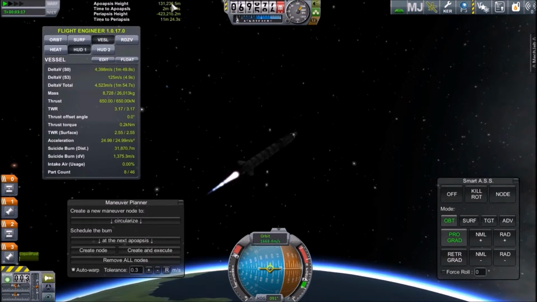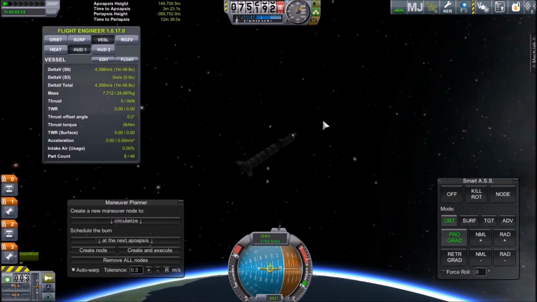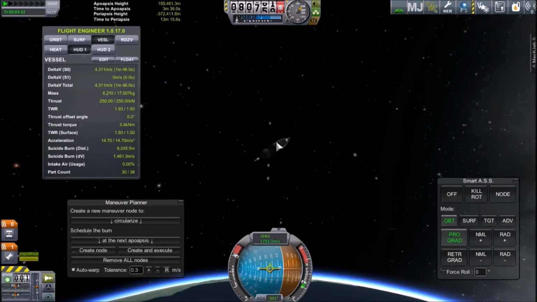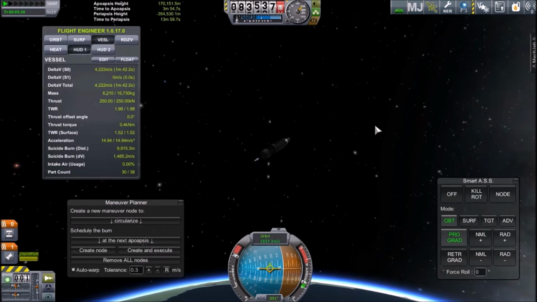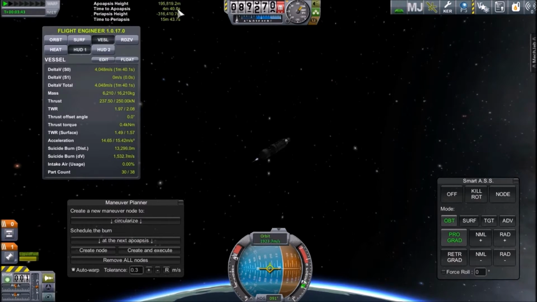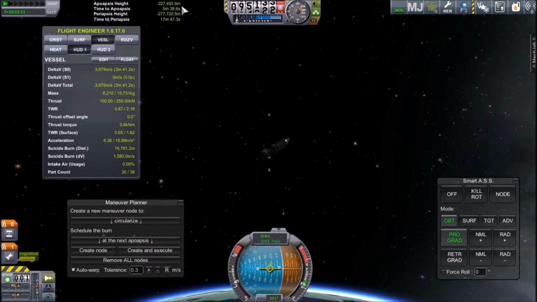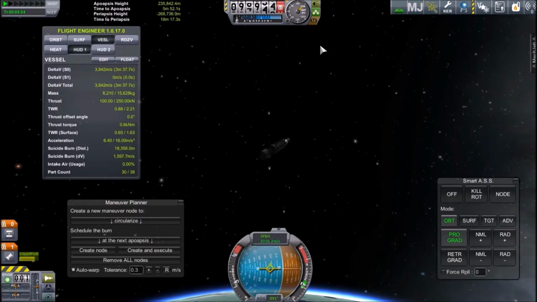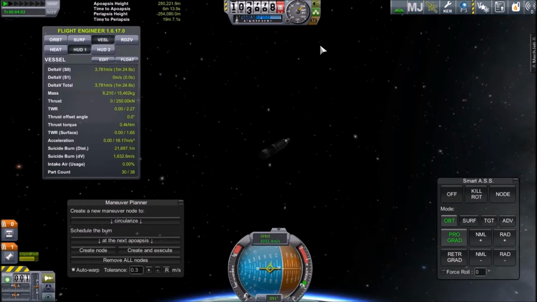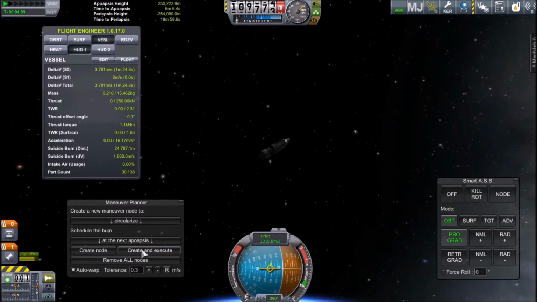To 120, 30, into space. And we can switch to the next stage, keep going. And we might want to slow down. So let the apoapsis get up to 250. We're still 4 minutes away from that, so that's good. Great. So let's circularize at the next apoapsis, create and execute.